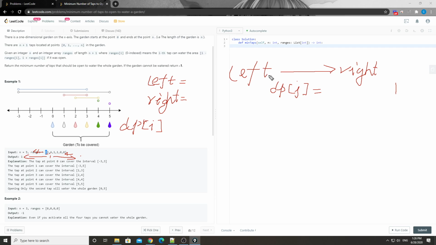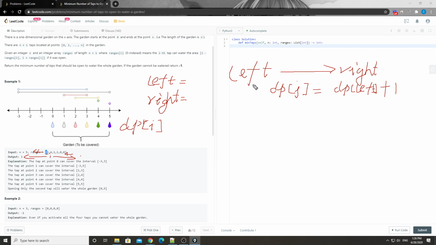How about the previous one? Then the previous one will be DP left. That means whatever it took to water until the left one.